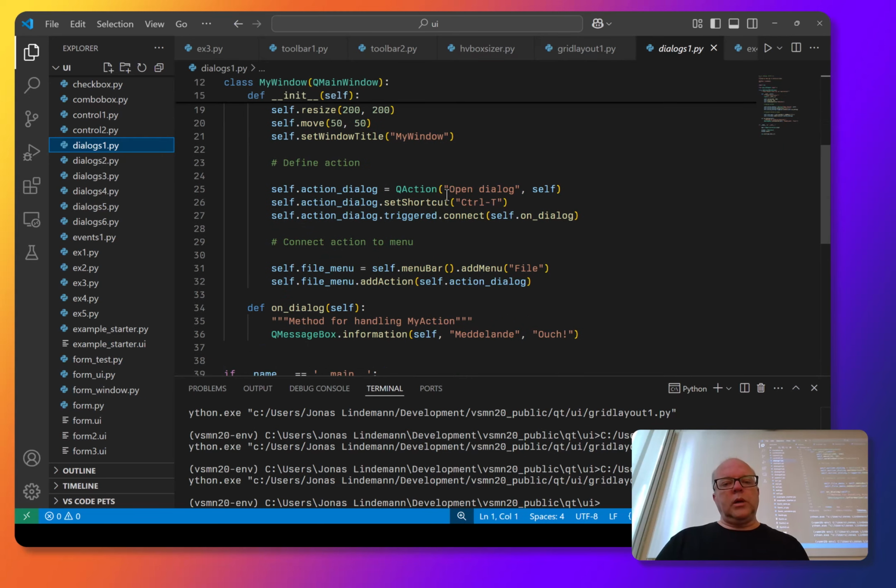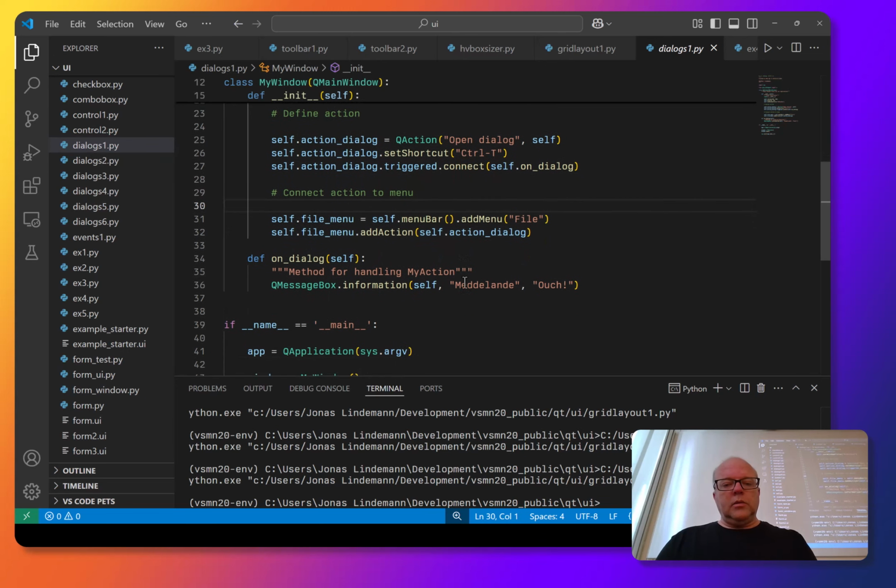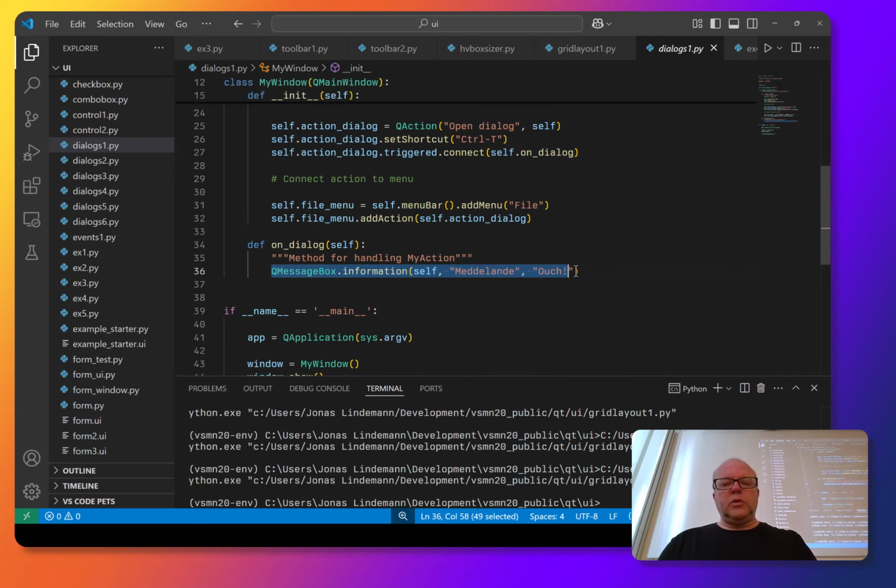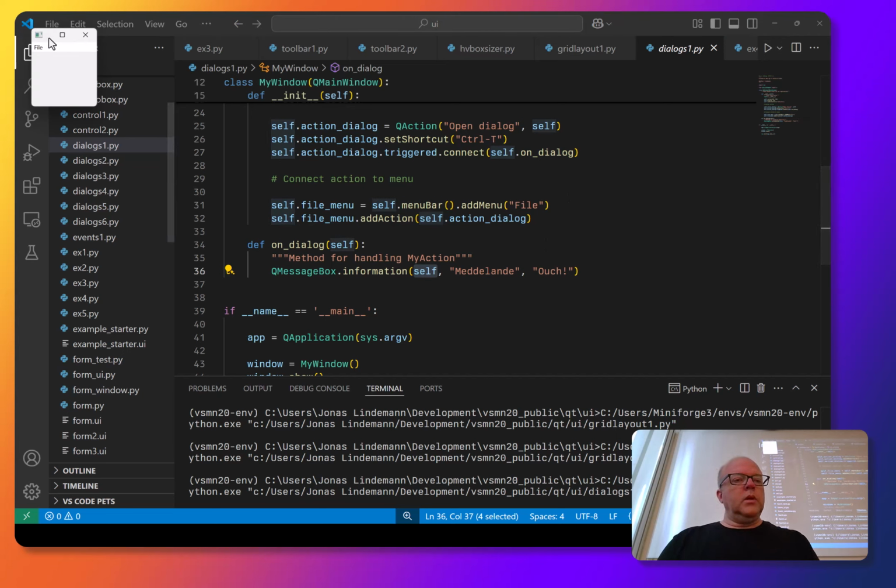So I have created a menu here to display them, and in here you can see I have a QMessageBox. It says information. Self here is the owning window, so you always have to attach the message box to an existing window. In this case, it is my window class here. Running this, I select File, Open Dialog, and you can see here that I get the message box like this.